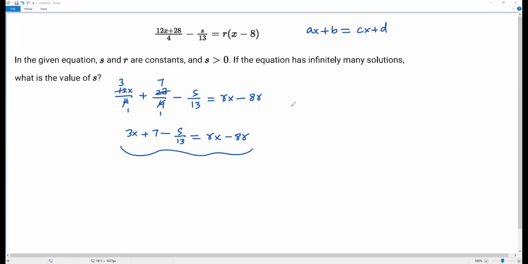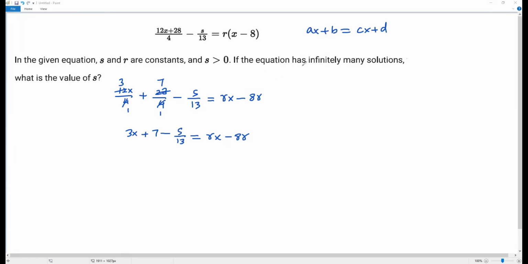Now I got the given linear equation exactly in this form. So this is the x term, that is, we can compare this one with ax, and here this is a constant because we know that s is a constant, so this is completely a constant, and this is a term containing x, and this is a constant because r is a constant. Okay, now let's use what we have discussed.